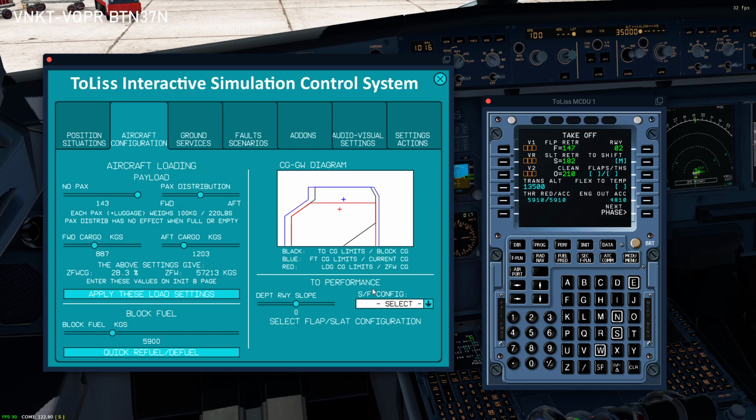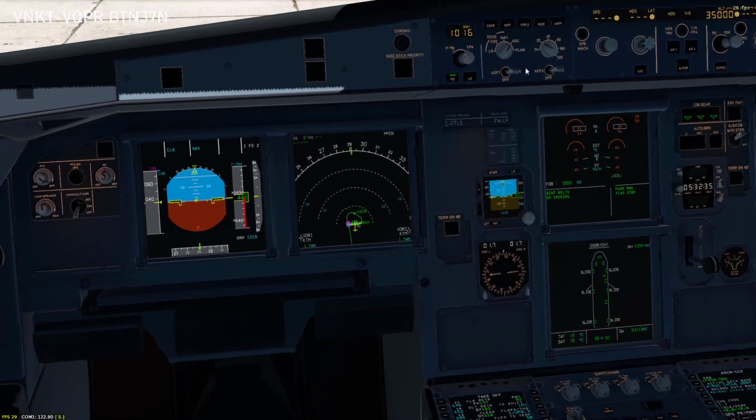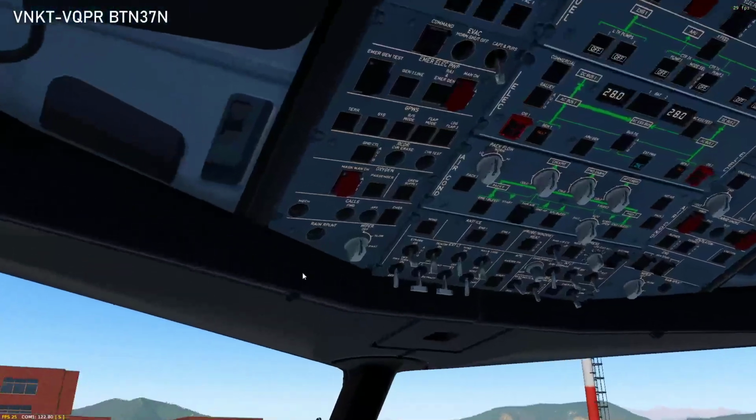So per page, we're taking flaps 2 actually, I think. No, let's take flap 1. 148. I mean, the runway is long enough, and we can climb fast enough with these flaps. 152, 155. 148, 152, 155 verified. Flaps 1. Trim up 0.3. Flex temperature 50. Flex 50 temperature actually. That's everything correct. So this will be our departure.